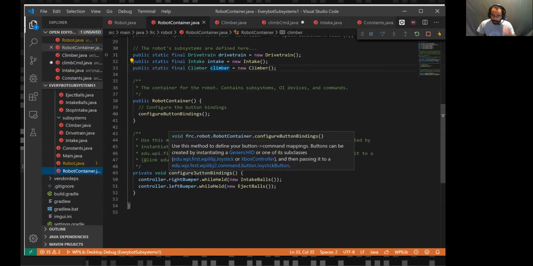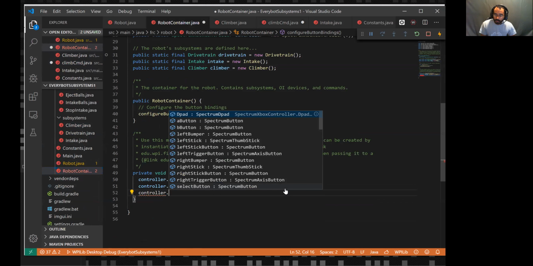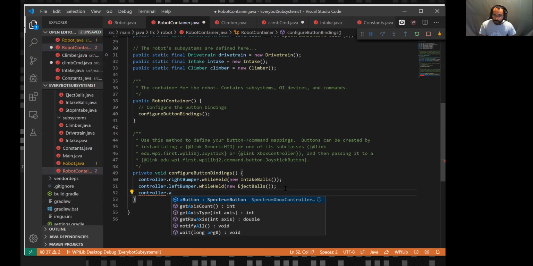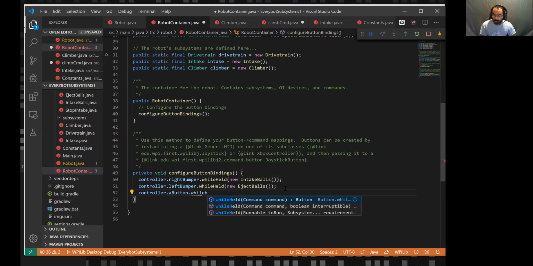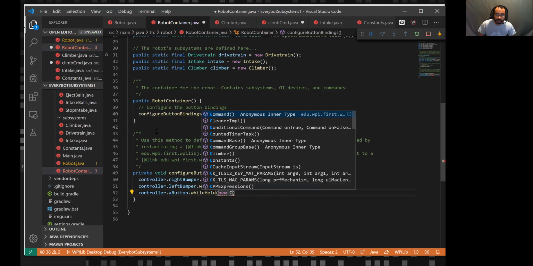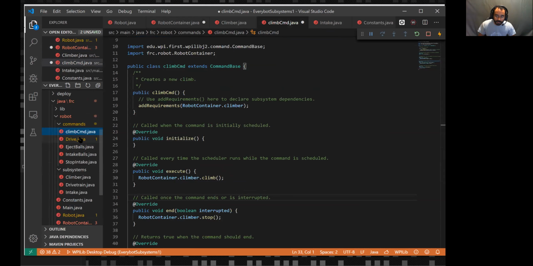So to have the button tell it to do it, we'll do controller. We can make any command we want. How about A button? While held, new. I feel like I did something wrong. So our class name should always be capitalized, and I have this as lowercase. So I'm going to rename this to be capital letters.